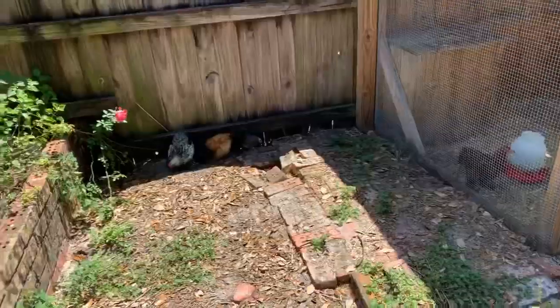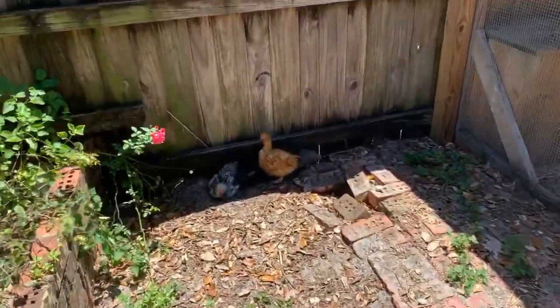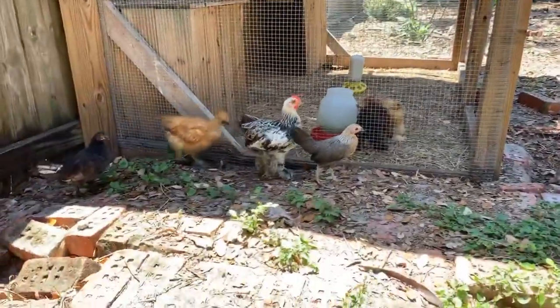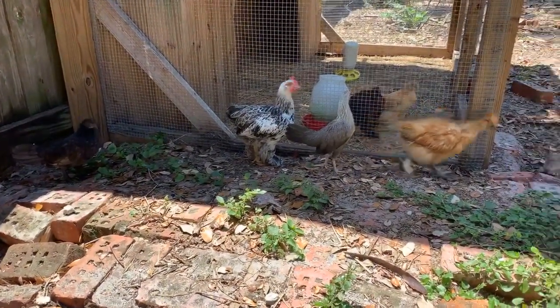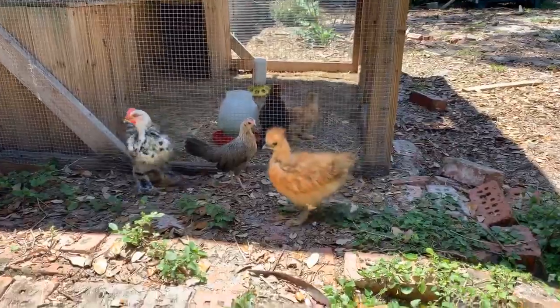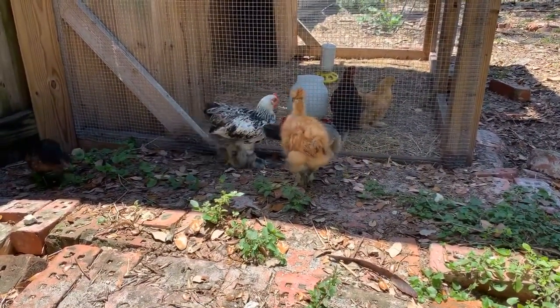Checking on them — everybody gets locked up at night, even the big girls, because of predators. It sucks when a predator gets your chicken. We've been hesitant to name them because if you lose a named one it's a little bit more painful than if they were just 'chicken' or 'the reds.' But Chewbacca is obviously a Chewbacca, and little Beaker — Beaker is funny because he's always been awkward looking.